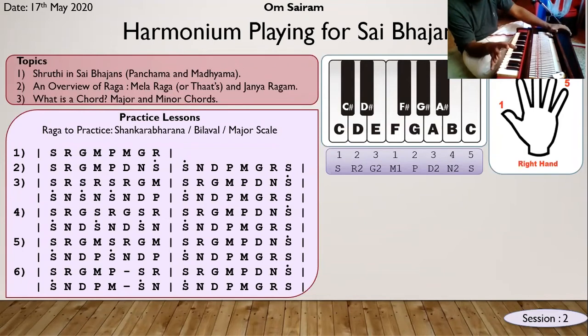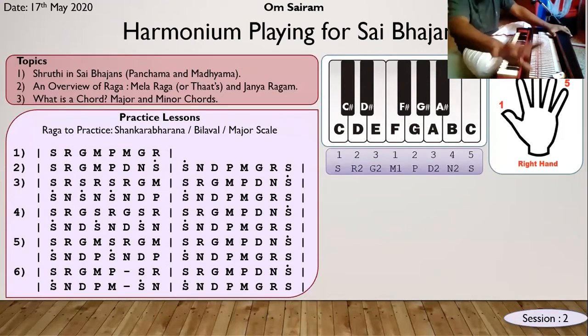You should know which notes are there in the raga. Let me again break the ice: you should only know 30 to 35 ragas. That's it. You don't have to know hundreds of ragas. The 30 to 35 ragas are commonly used. We'll do that separately. If you know 30 to 35 ragas, you can cover nearly 90% of Sai Bhajans. Believe me, it is possible.